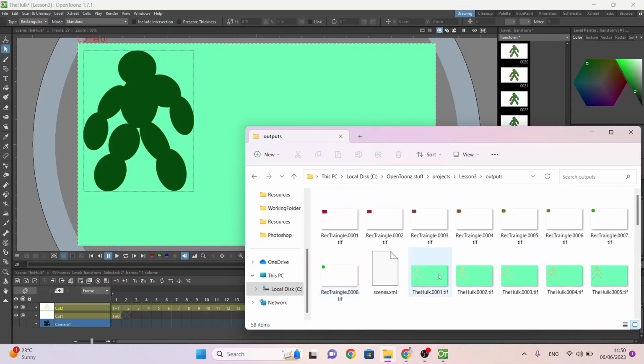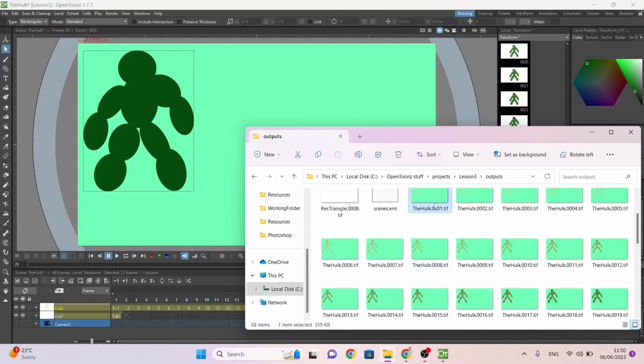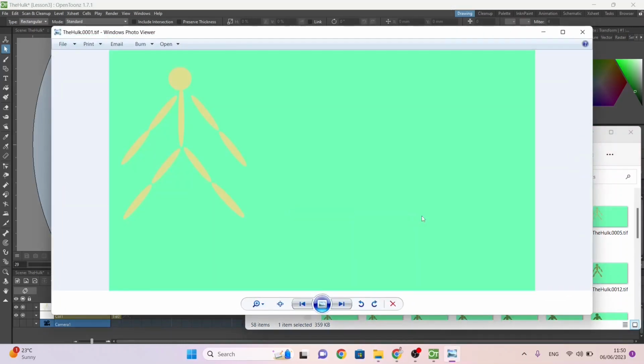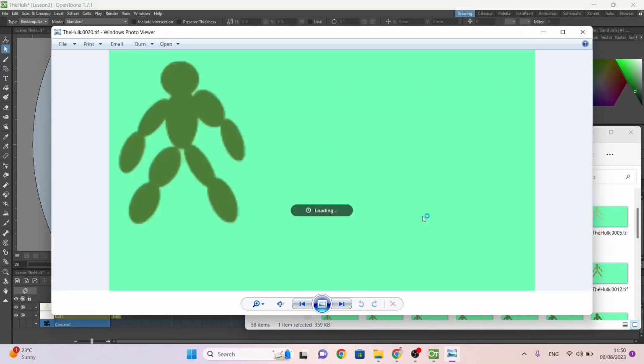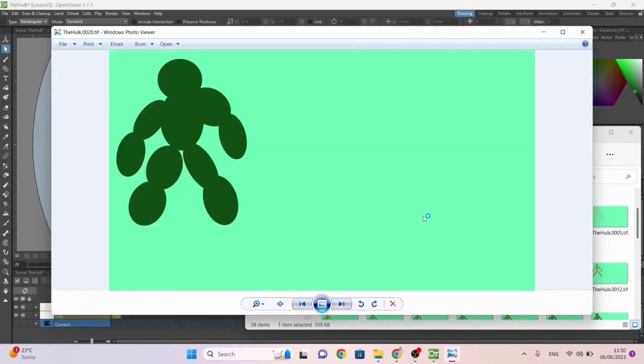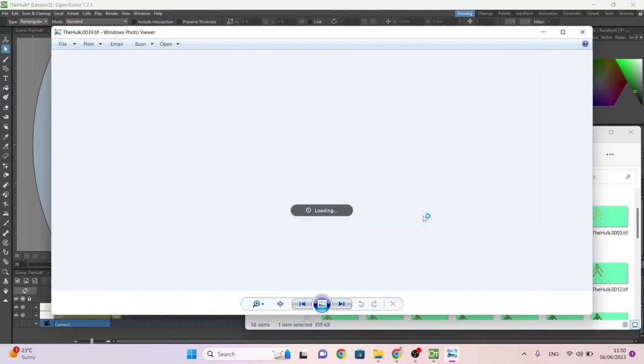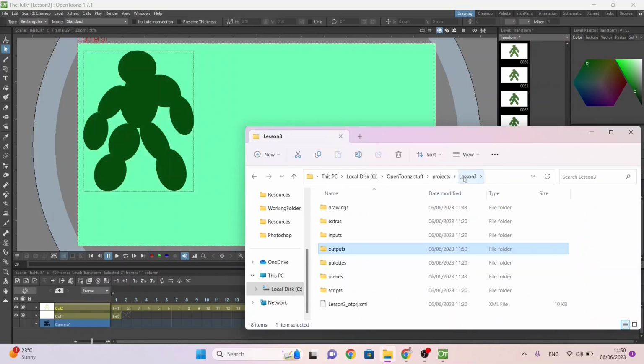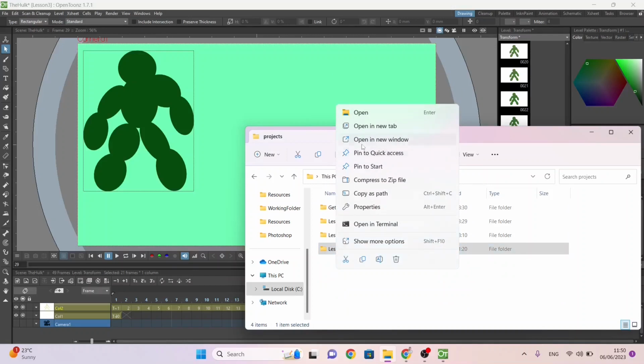Outputs. As you can see, we have a whole series of TIF images. And when I open it up and flip between the images, we see the animation. 48 images. Okay, once we're done, let's copy this whole thing as usual.